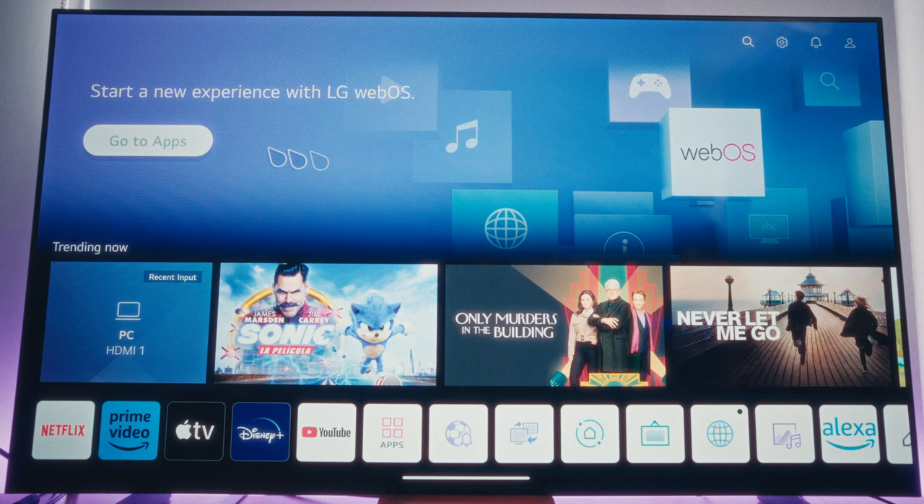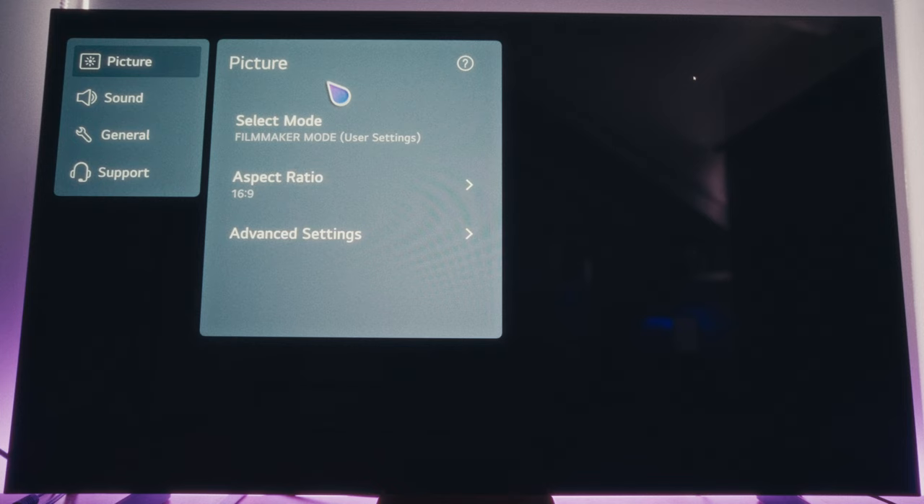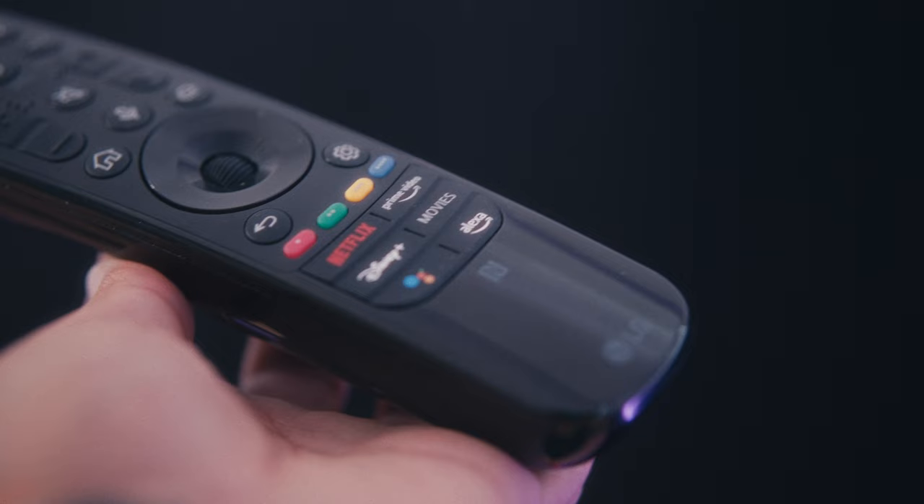One thing I want to talk about is the user experience on the TV. I would have really liked more custom picture mode options, because currently you can only use a set number of modes already made for you by LG. Although you can customize those, you can't have variants of the same ones, and that gets pretty frustrating. For example, I use filmmaker mode with low brightness while I work during the day, but for entertainment I like high brightness, especially for HDR. Anytime I switch from work to entertainment I have to manually navigate the menus to change brightness. Having the ability to save different variants of the same picture mode — and ideally assign them to shortcut buttons — would save so much time.